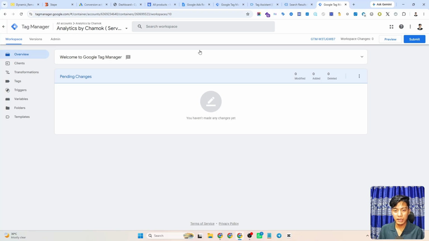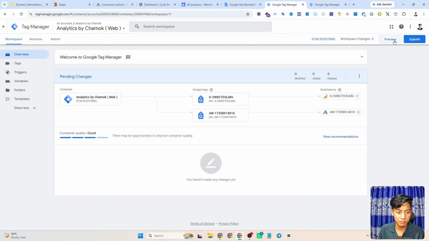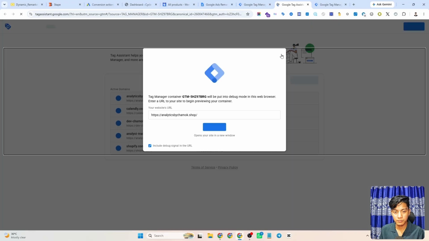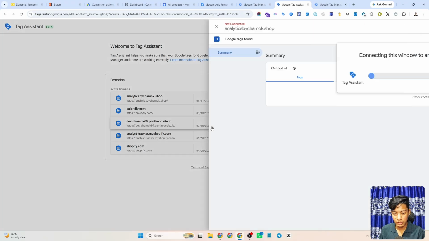Now we will check whether all our tracking works successfully or not. That's why we need to preview both containers. Okay, so I simply preview. Then click connect.